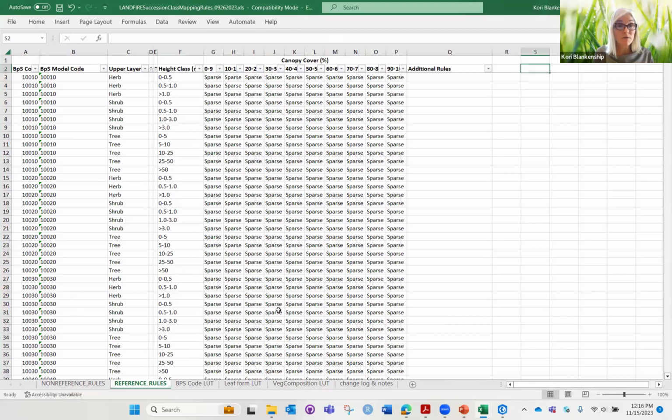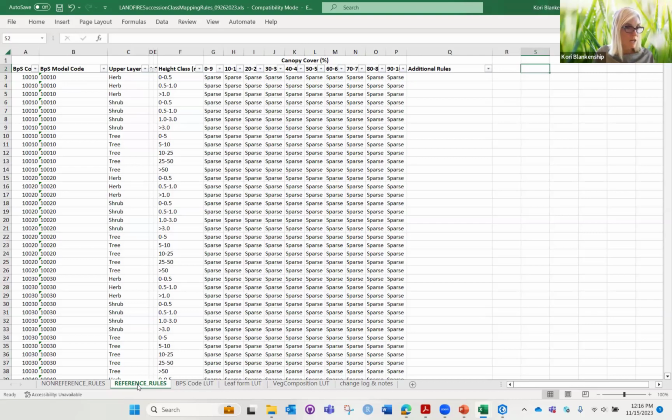There are a number of tabs here. I'm not going to go into all the details. You can ask about it later or explore it later on your own. What I want to go to is this reference rules tab. So if you're following along, you want to be in the succession class mapping rules Excel spreadsheet, and you want to be on the reference rules tab.